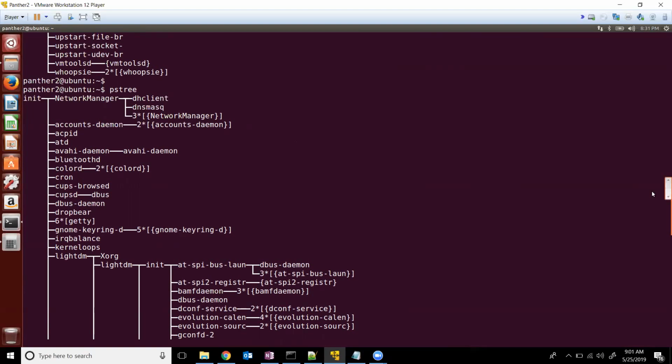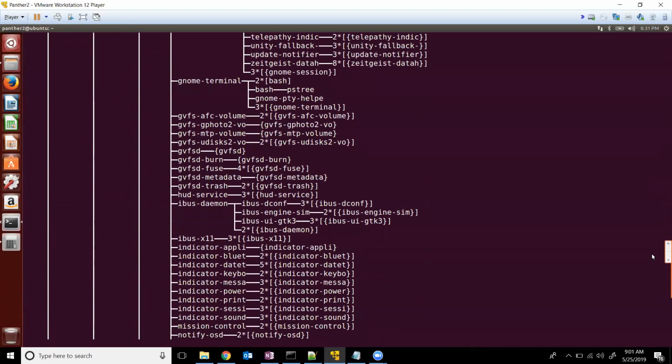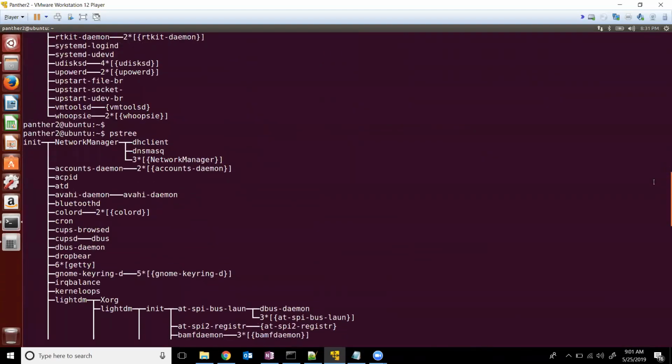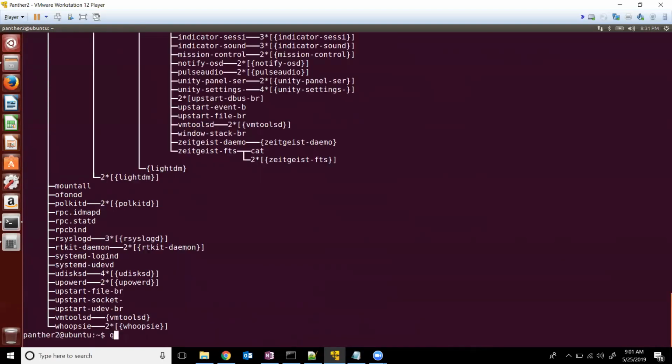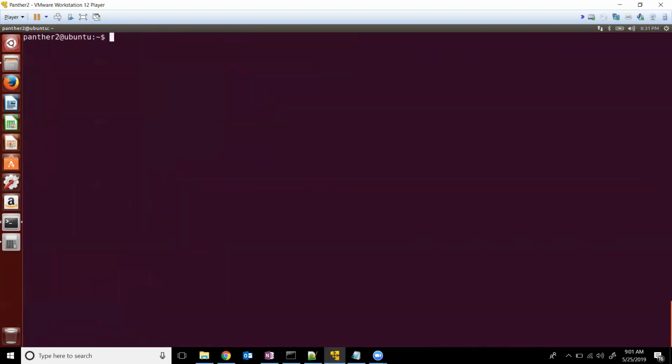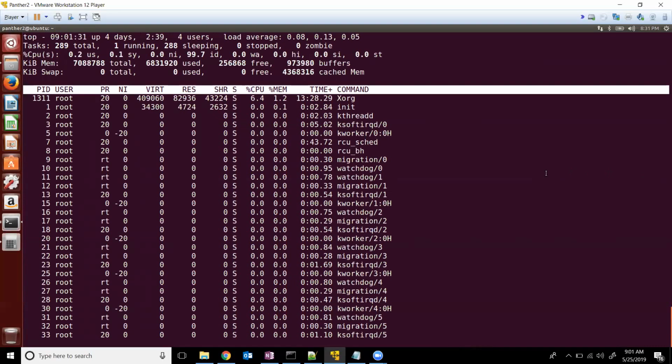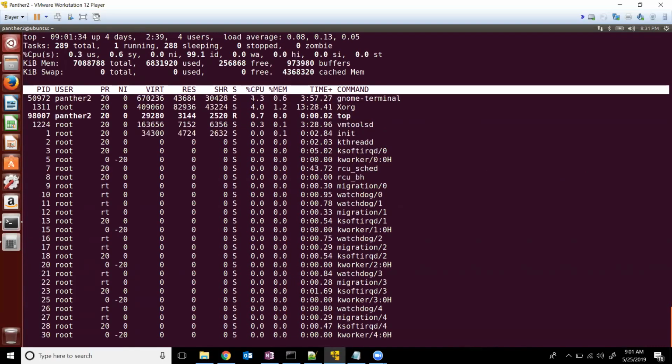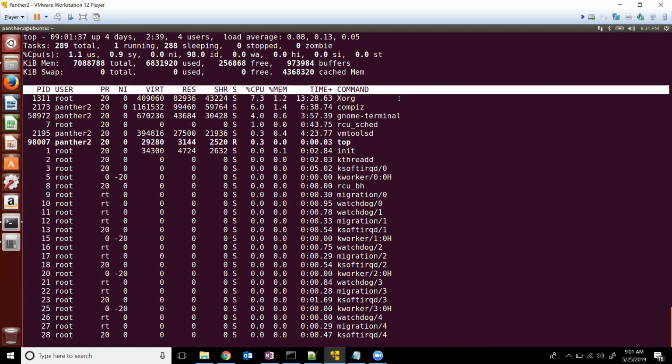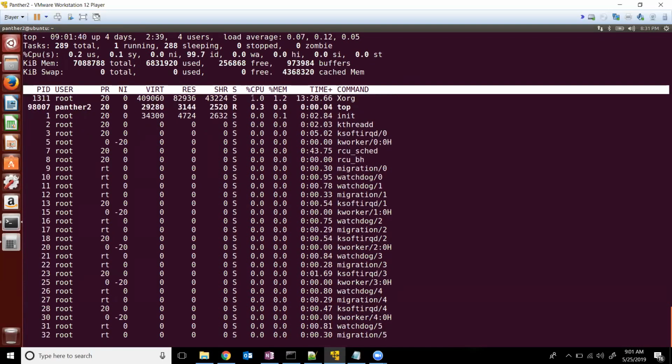Okay, Jamal, one question. Yes. What is the difference between PS and this top command? We have the top command also, right? Top command will continuously poll, and it will give you the processes which are taking the highest memory on top. It means it will give you the real-time data. Yeah, it is continuously calling process information and giving you information. You can see the data is getting modified here, right?